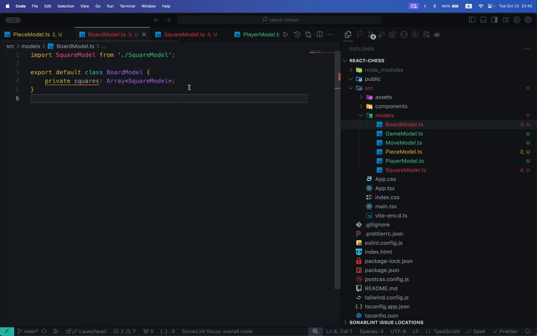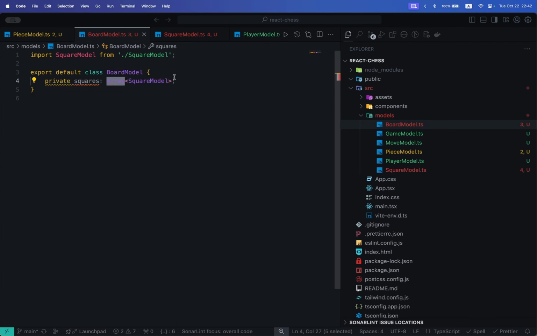And actually, we're going to see later on that most likely this array will even become a map or a set or another data structure, which will make much more sense and allows us to find squares much easier. But for now, array suffices. Don't get me wrong, if you want to do an array of arrays, it's totally plausible. It's just not the easiest solution to work with, and most likely not the fastest neither.